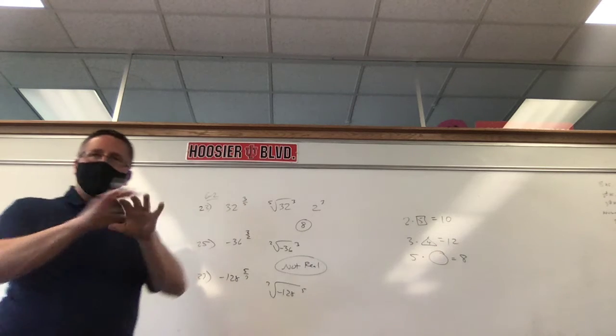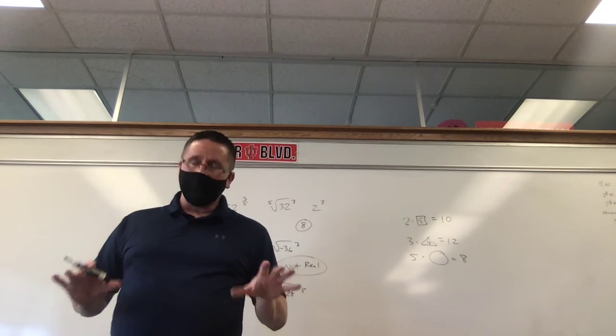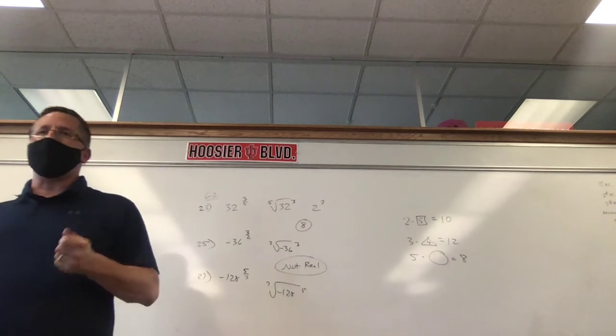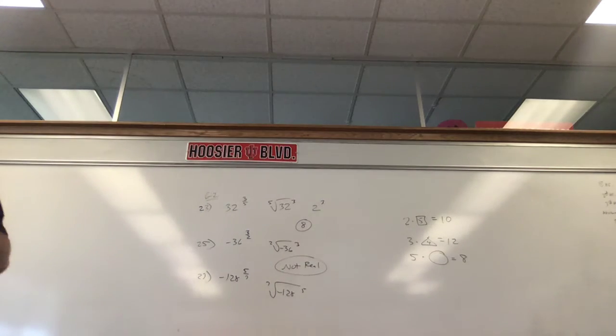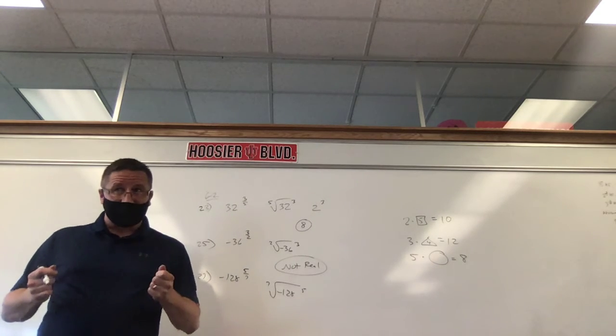Listen up, okay? There's more than one person that's struggling with this. This is a very basic concept. What do you get when you keep multiplying a bunch of odd numbers together? An odd number. What do you get when you multiply a bunch of even numbers together? An even. That's not a hard concept, guys, okay?